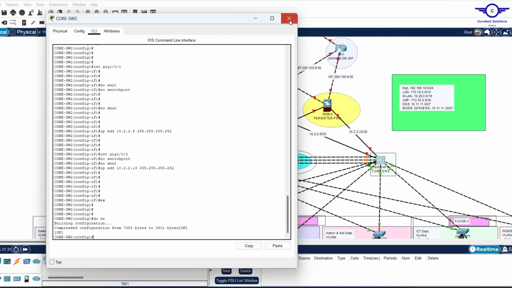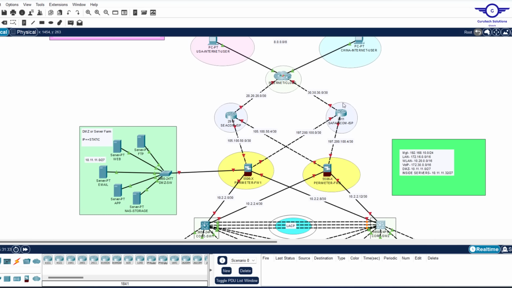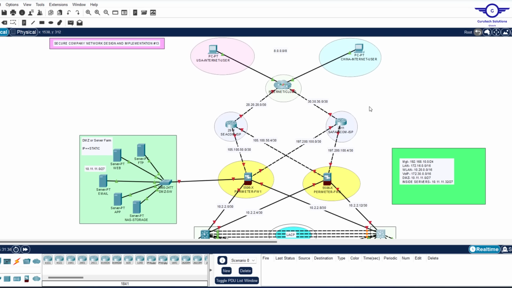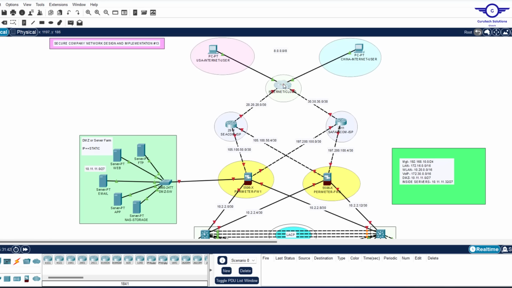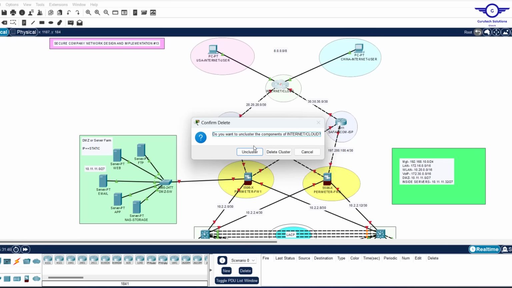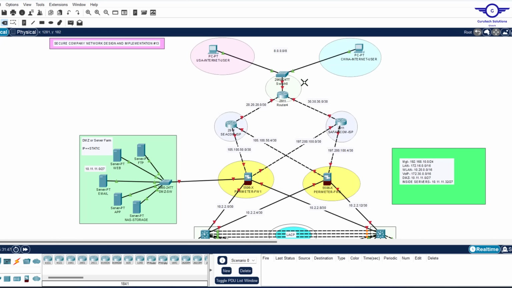So let's go to the routers and assign IP addresses. So on this router, go back. I'm going to uncluster it just for a moment. After unclustering it, now we can just try to configure IP addresses very fast.